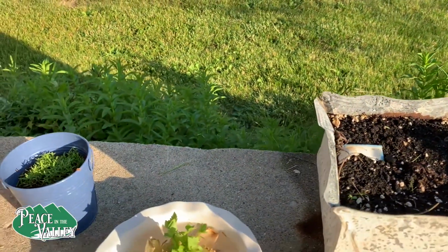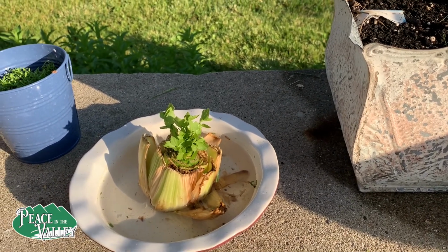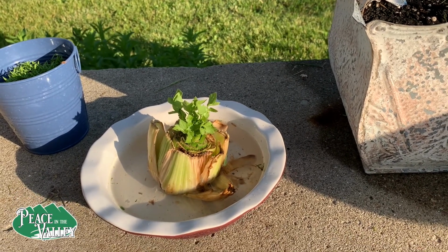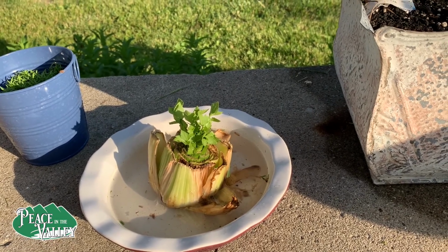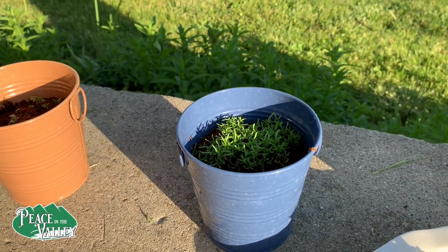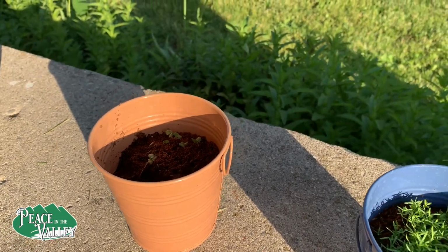And this right here is my attempt to regrow celery. It's kind of looking bad on the sides, but it is growing and it gets bigger every day. So I'm gonna give it like another week, and then I'm gonna plant it in the ground and see if I can get a stalk of celery. It's just an experiment. And then these little ones Julia got me for Mother's Day. The blue one is some lavender, and the brown one is some chamomile.